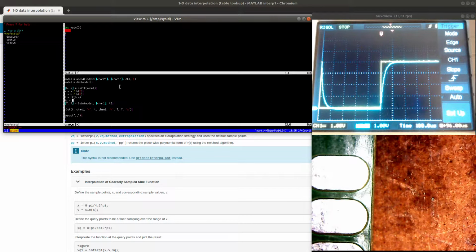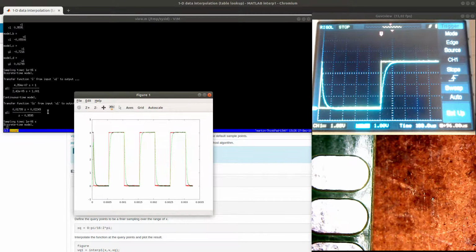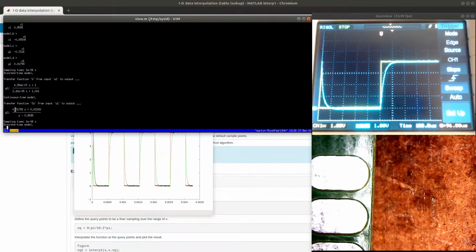So that would be c2d(G, dt), and the sample time would be dt. And so the coefficients of this discrete transfer function are basically coefficients of a difference equation which describes the system.